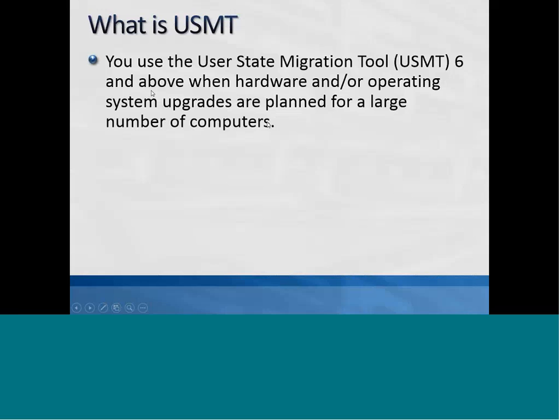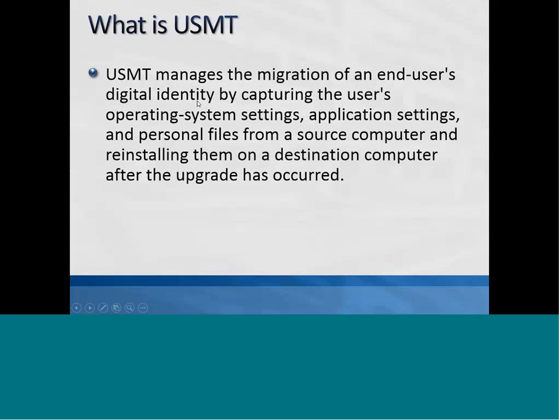So let's go ahead. USMT is basically used to save all the user settings. Otherwise, OS migration has nothing to do with USMT. Like Windows 7 is only upgrading to Windows 8. If you don't want to save any user data, then you don't need USMT for that. But USMT is always an integral part of every migration. USMT manages the migration of an end user's digital identity by capturing the user's operating system settings, application settings, and personal files from a source computer and reinstalling them on a destination computer after the upgrade has occurred.